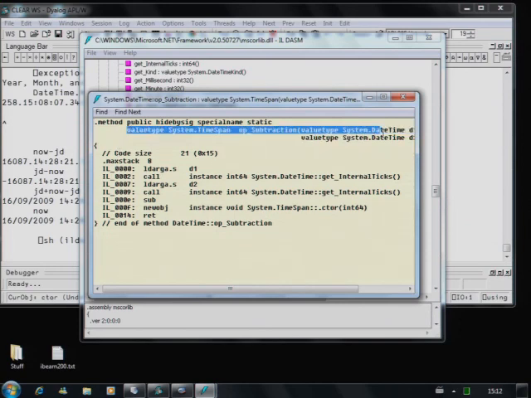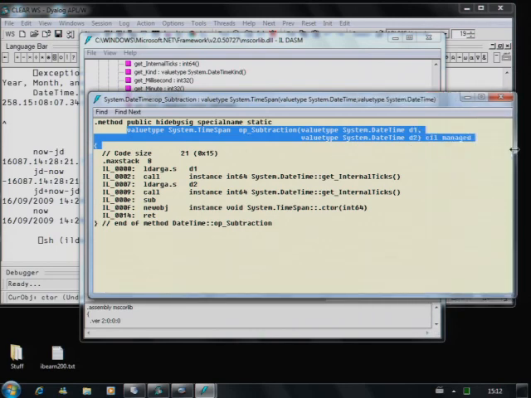Here we have a function called op_subtraction, and if we look at this header, it takes a date time called D1 and a date time called D2. Those of you that are familiar with writing in C will be familiar with this type of function header. It returns something called System.TimeSpan, which is exactly what we saw when we did it from the API.